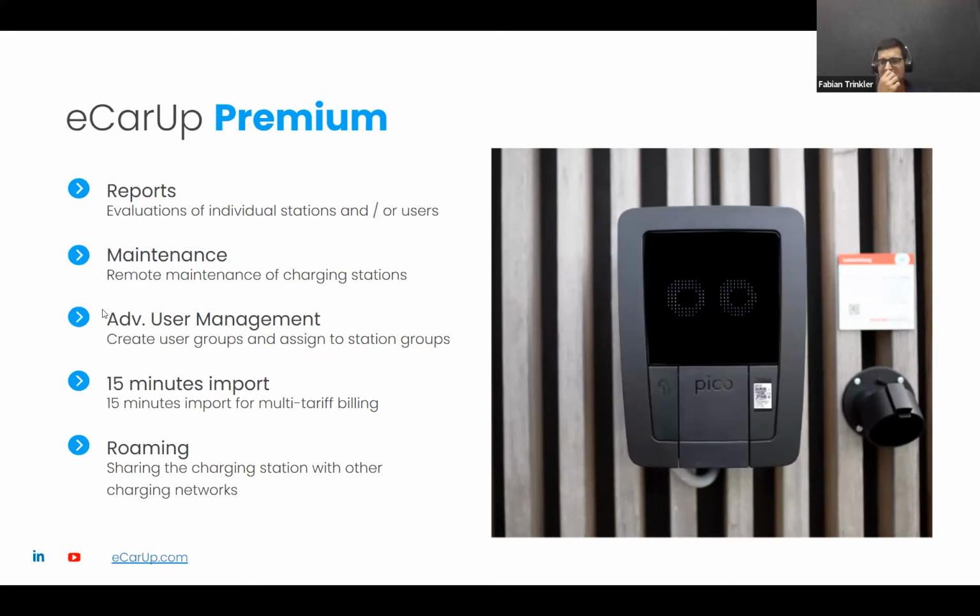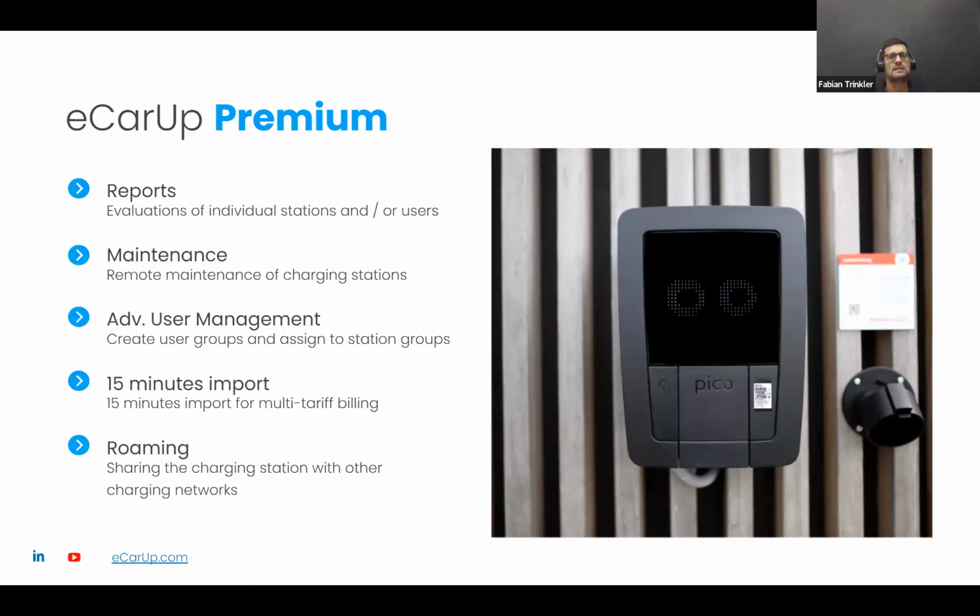The maintenance tool is a live monitoring of the communication between the station and the backend. So you will see in real time what the charging station is communicating to the backend. You can find out if there are error messages, if the car has a problem, if the charging station has a problem, if the user maybe has a problem with the whole thing.